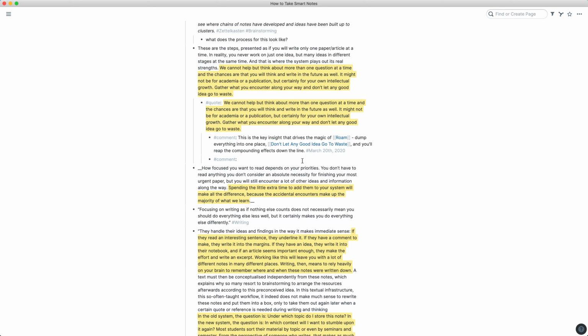And by having all of these different steps in nested blocks, it's very easy to reference them in different places, right? So I can transclude the comment, or I can embed the whole quote in a different place and put it in a new context.